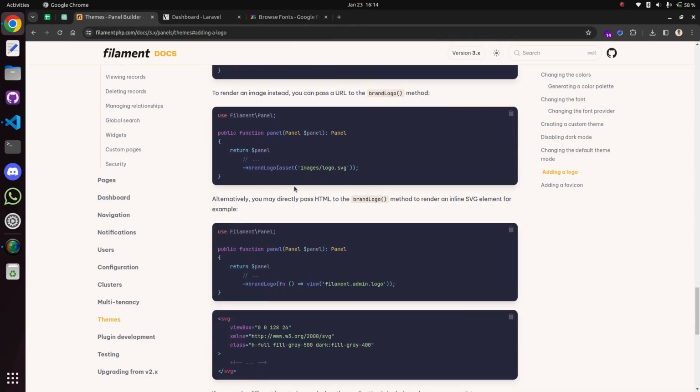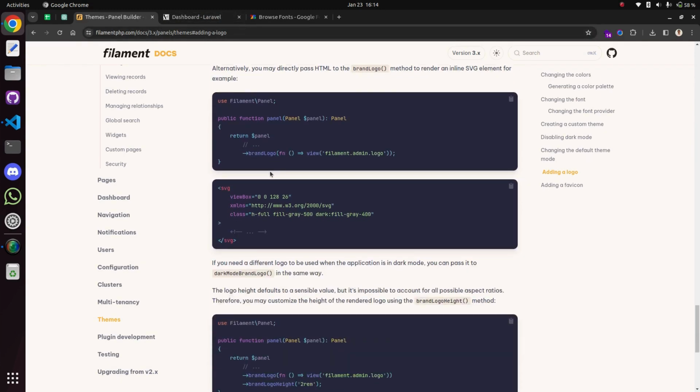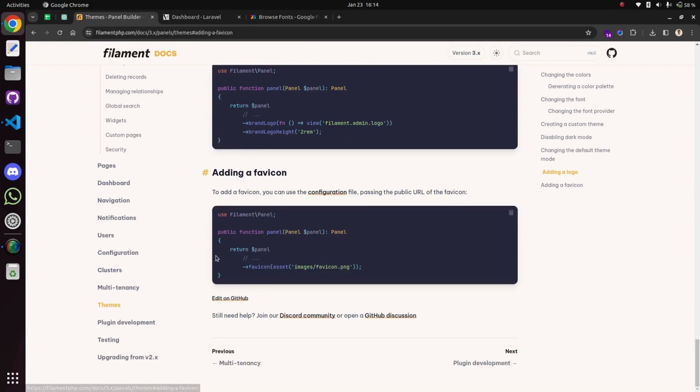Let's apply the favicon also. So for the favicon, here you can extend the favicon method and give the favicon image path here. So let's add it.